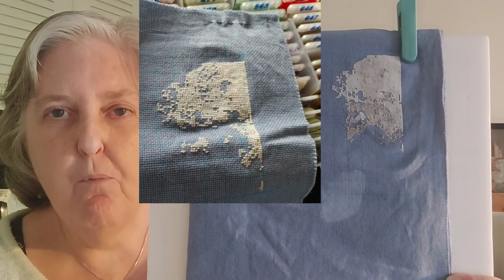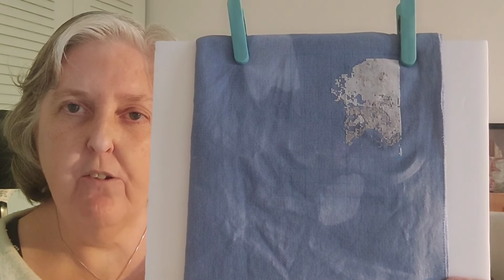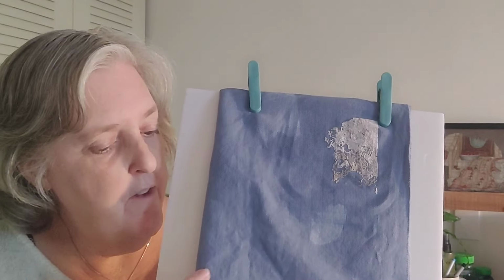So this one, I'm enjoying it. I can't wait to get down to her. But when I was just up here doing all the white and the creams, it was a little boring. Now that I'm seeing movement coming in, that's a lot of fun. This is a 20 count Aida that I dyed myself. This is what I originally had started Masquerade on. And we know how that turned out, right? So those are the projects that I worked on in the last 2 weeks.